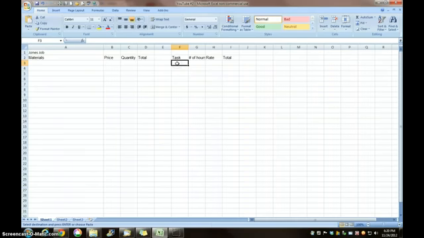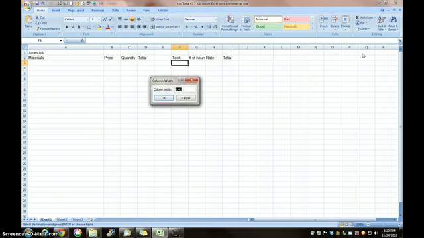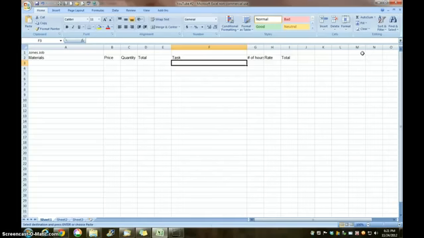Task, I also like a large size, so I'm going to press Format again. I'm going to press Column Width, type in 40, and instead of pressing OK on the screen, I'm going to press Enter on the keyboard. There's always multiple ways of doing things with Excel, it seems like.